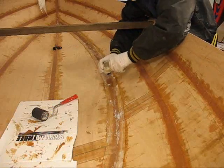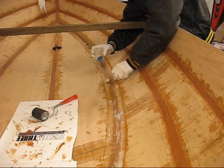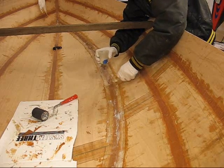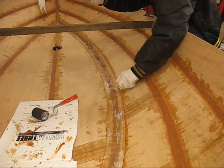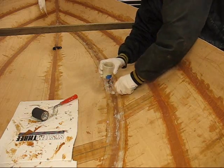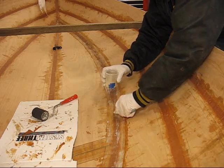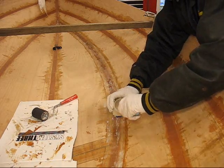Okay, we're back again in the new setup. Come along and work these areas that look a little dry. Press the epoxy into it.